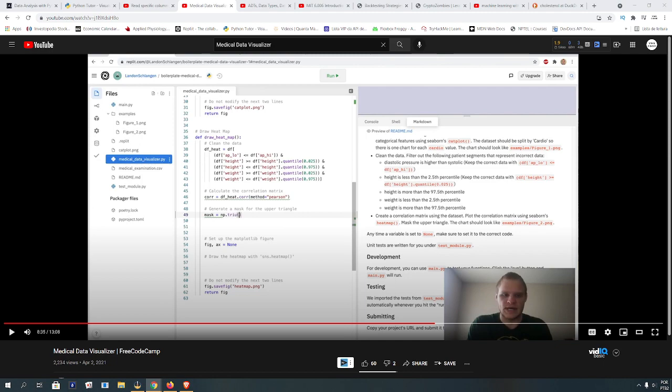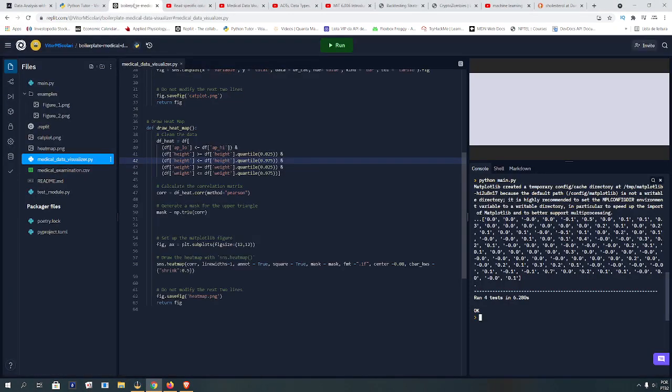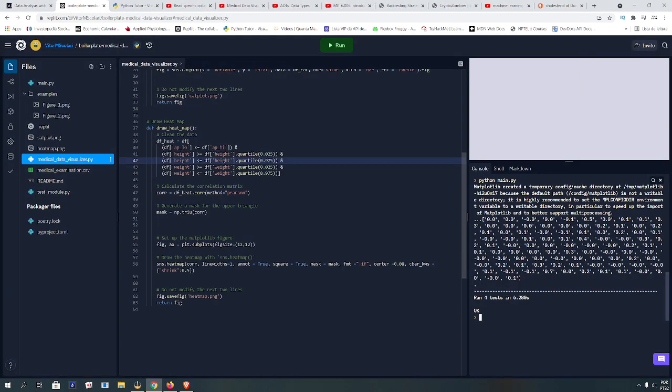Yeah, now it passes. So I had made this plus or equal, and it's the opposite. This is why it wasn't passing.